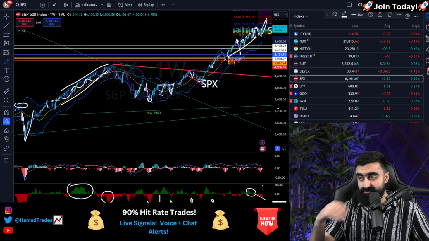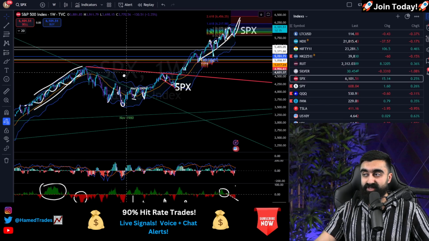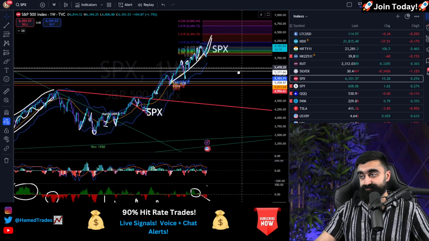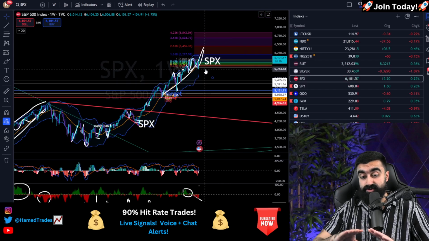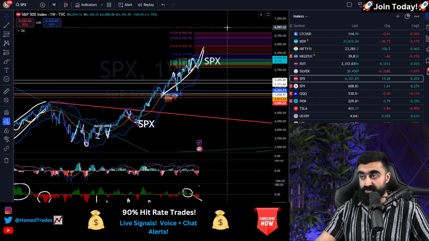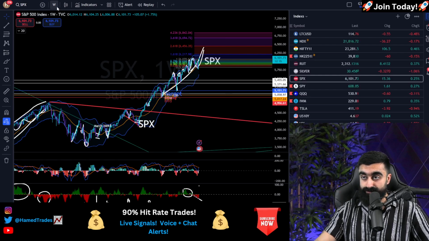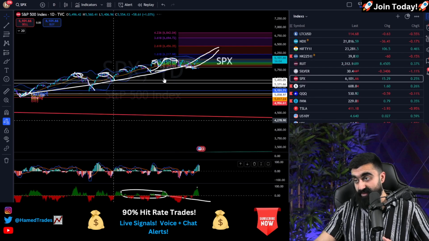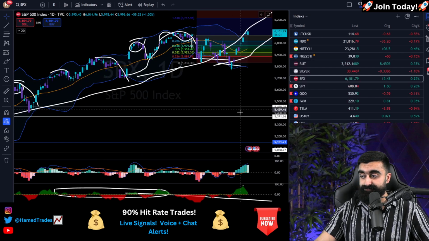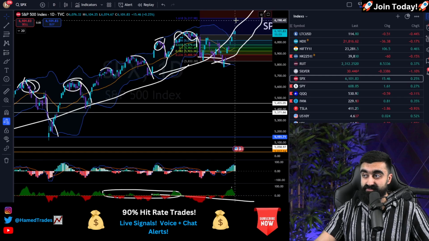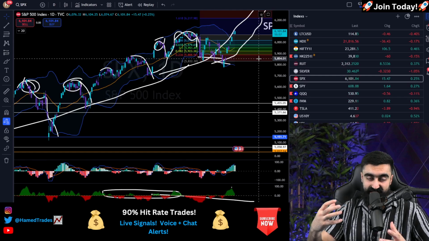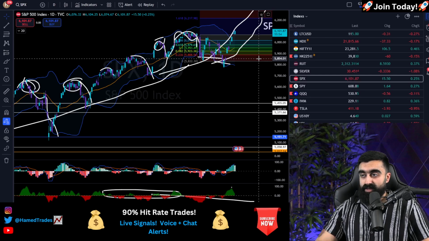This, in my opinion, we either get... So this is the thing. We either explode to the upside, 66, 65, 67,000 on the SPX. We either explode to the upside or we either get a little bit higher and then we get a decent, healthy size pullback. That is, in my opinion, what I think should end up happening.